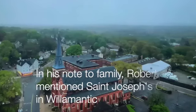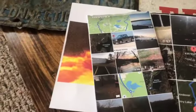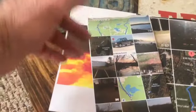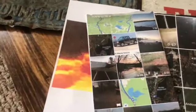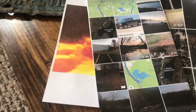And this is for Robert Cavanagh. So Robert Cavanagh went missing on December 21st of 2004. I went up from Willimantic after the last search, and I worked my way all the way through Andover, through Bolton, and up into Rockville through Vernon. I went by the Bolton Notch Pond. I went into Coventry Lake. I went into the Shetucket River.